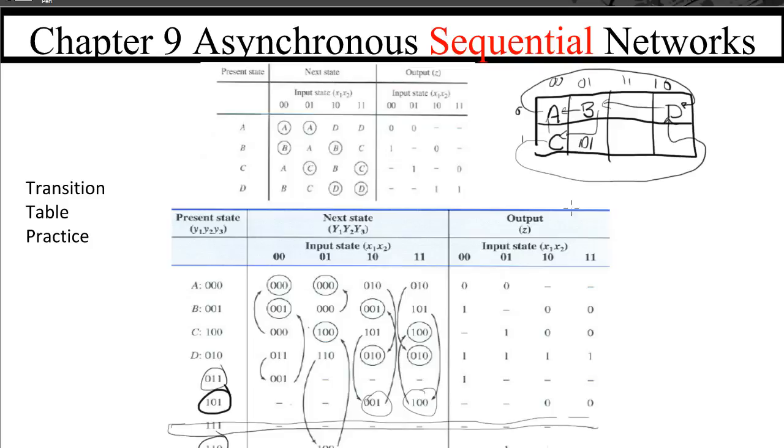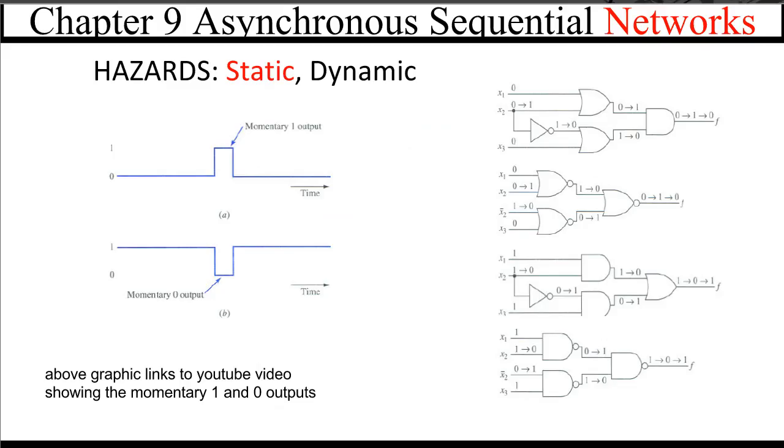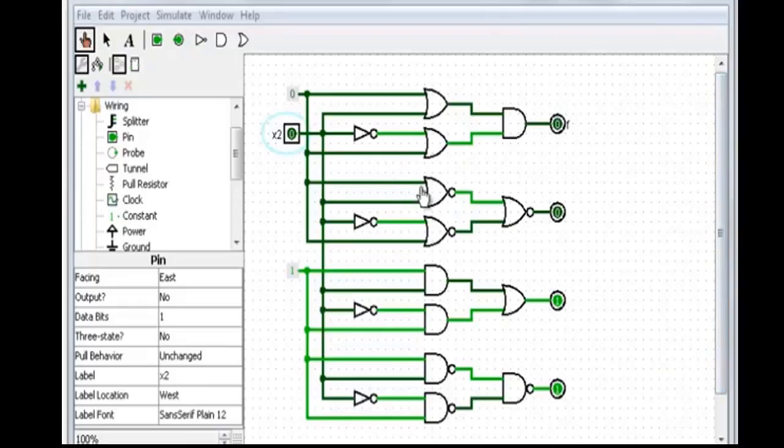So in summary, your state assignment table helps you build your transition table and account for all the 1-bit changes that are necessary. The third and final thing we're going to review are static and dynamic hazards. A static hazard is where we want this zero to remain a zero, statically, unchanging, but we get a momentary glitch. Or we want this one to remain a one, but we get a momentary glitch. So we've got four circuits that cause these problems, and I built it, and I'm going to demo it now. I've got it set up now so that when I toggle this X1 button, none of the outputs change. These both stay 0, these both stay 1.